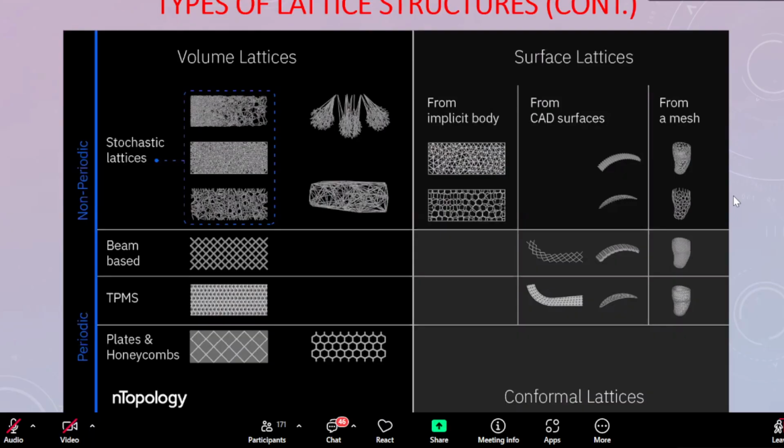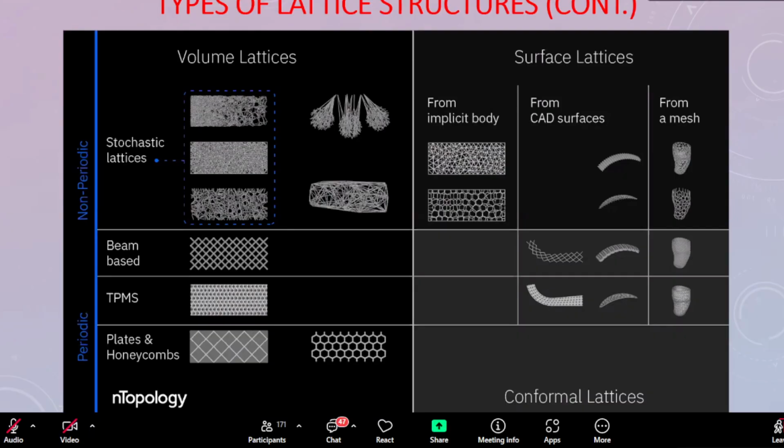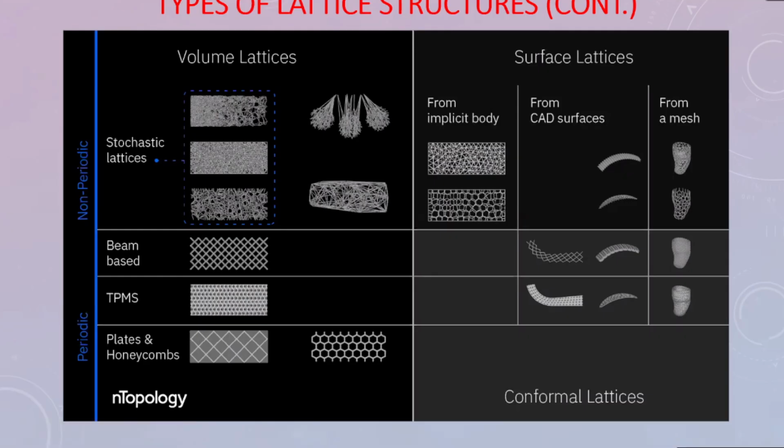One question is how to design hybrid type lattice structures. Yeah, very good question. There are some software solutions that can create these hybrid lattice structures. I will show you in the upcoming slides what the open tools are. Another question is, is there any open source software for lattice structure optimization? Okay. There is a software called MS Lattice Generator, and I have some slides on it in this presentation.